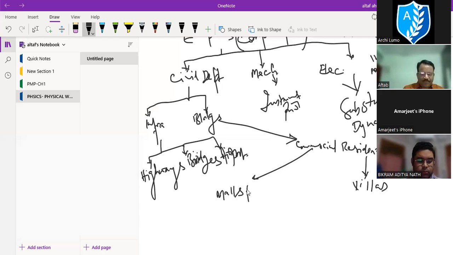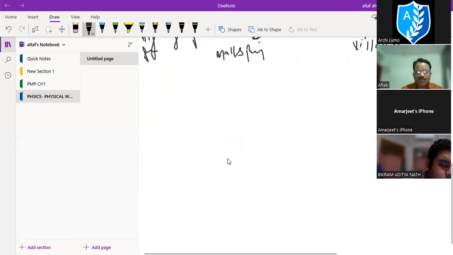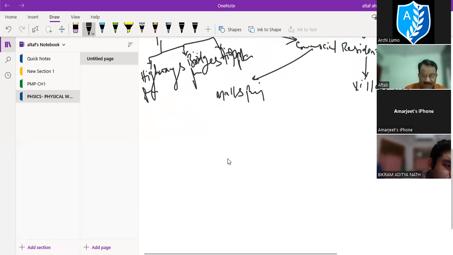We have now reached the project level: the malls project, the villa project. If we reach the project level, whether highway project, bridges project, or airport, then right from the project level up to the company, all these structures are simply called EPS, nothing more than this. Number one done. Number two, as per my promise, I told you that I will explain it with the help of writing also.